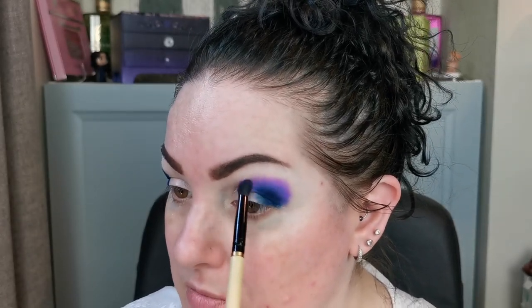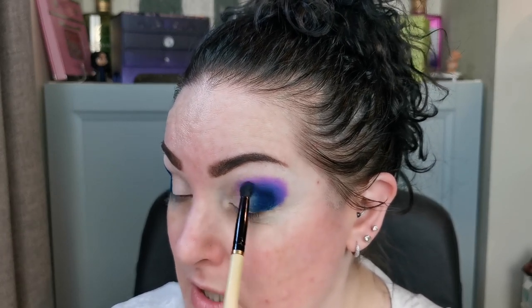I'm stamping it on and wiggling a little bit. This shade is really nice. I'm bringing that in a little bit further. This is such a beautiful colour. Oh my word. When you look at it in the pan, that doesn't do it justice. This purple is stunning. It's got a real vibrancy to it. I'm hoping that that's coming across on camera.